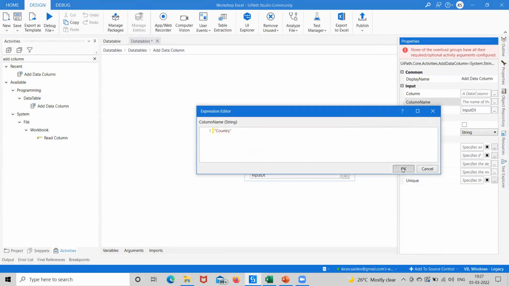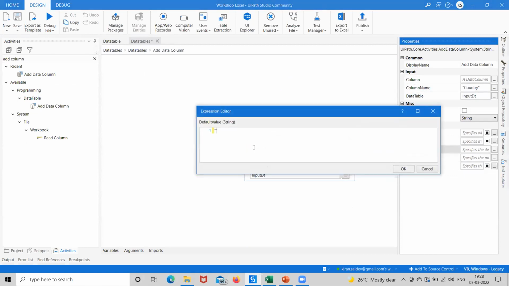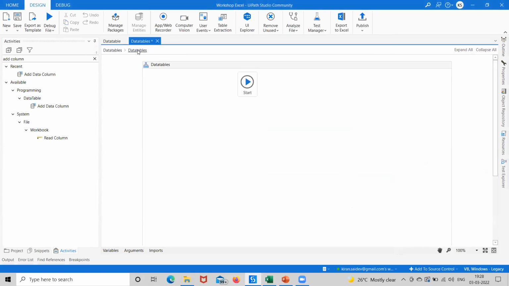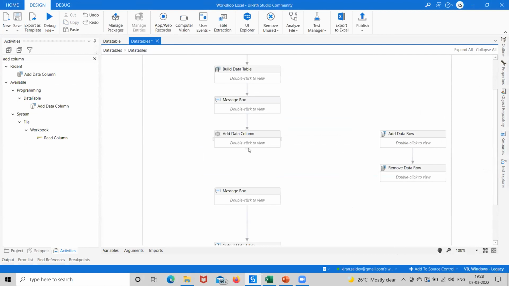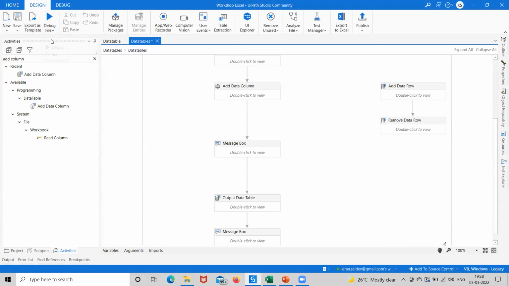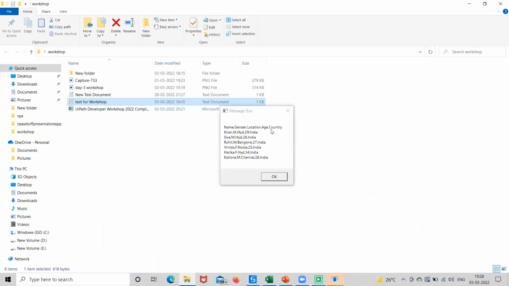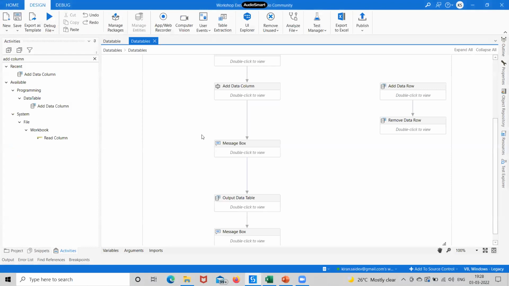Okay, so for all the persons I'll have a default value, so I'll say that all these people are from India itself. Okay, so my task was done, and I just connect these things, and you can still run your file. So this is how you basically add your rows and columns. Now you can see the new country column was added. Fine.